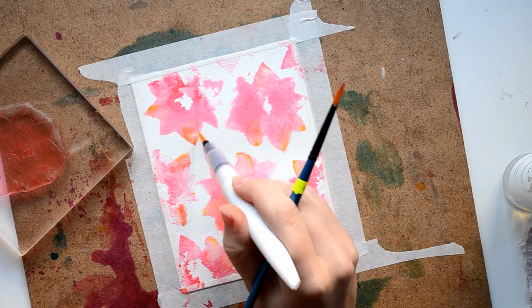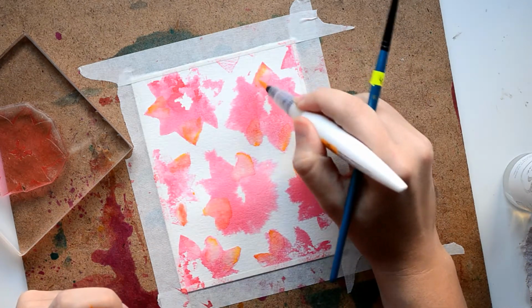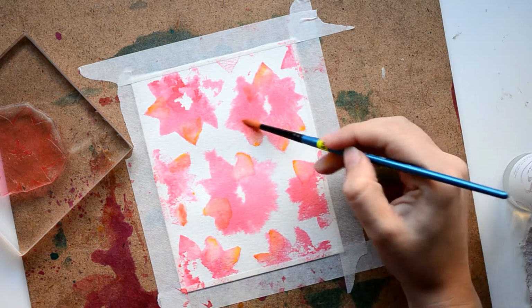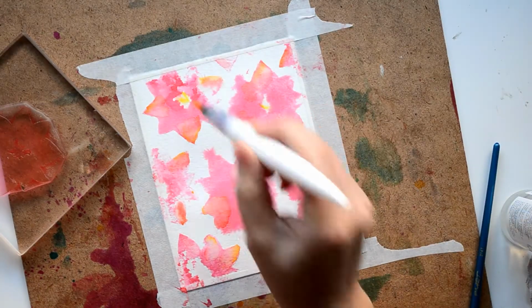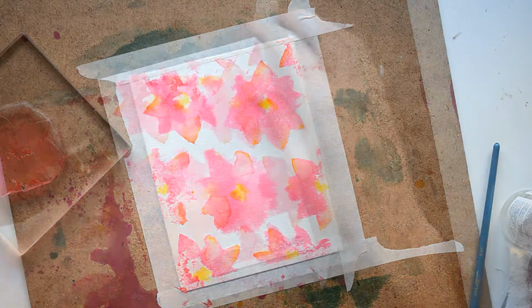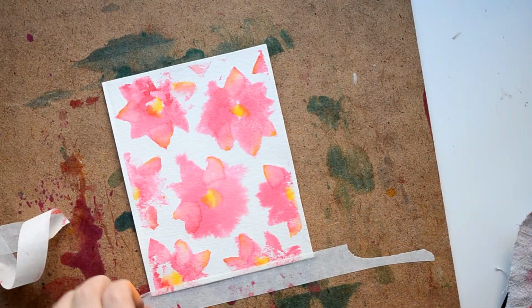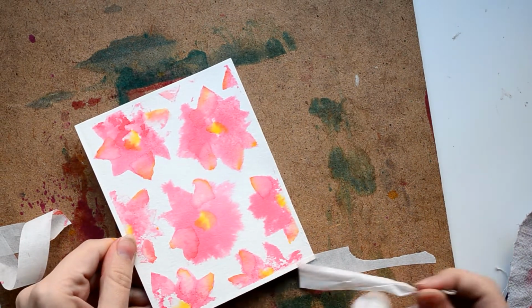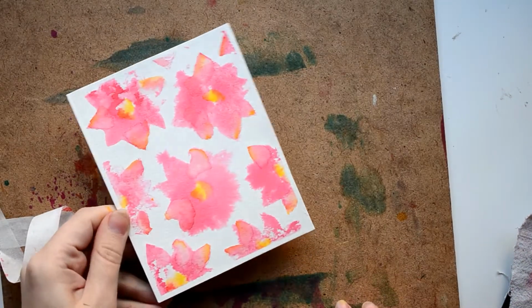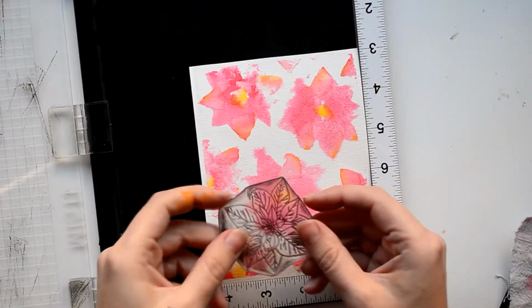You can mix ink from different pens directly on your image, or ink can be mixed in a separate container. As well, it can be applied layer by layer, but you need to dry each layer. Again, I'm drying my paper and I'm carefully removing masking tape. As you can see, my card panel is still flat, even though I used a lot of water.